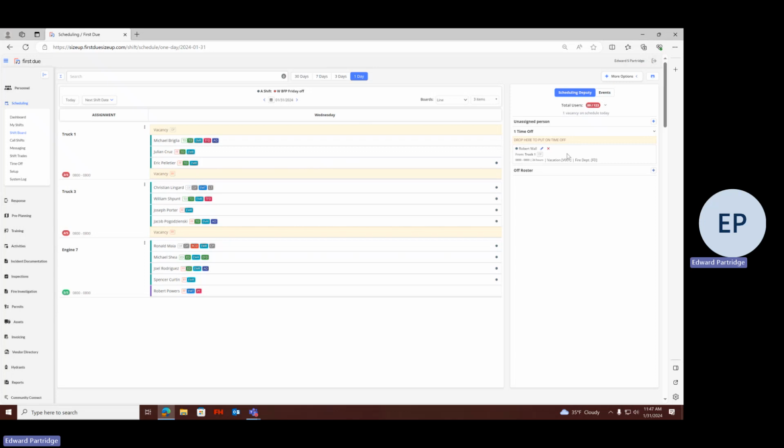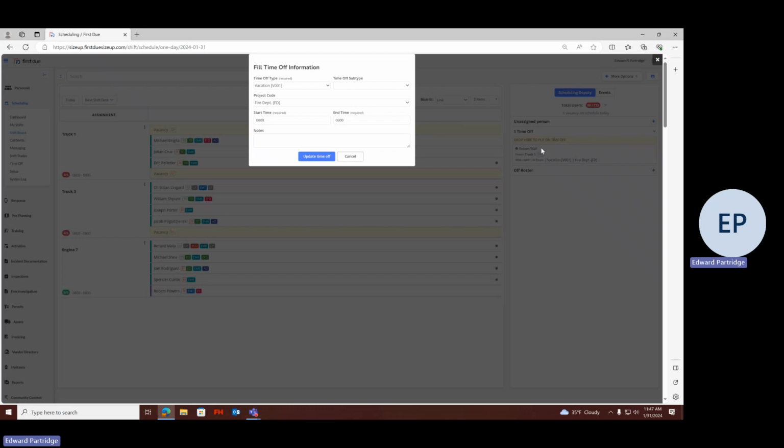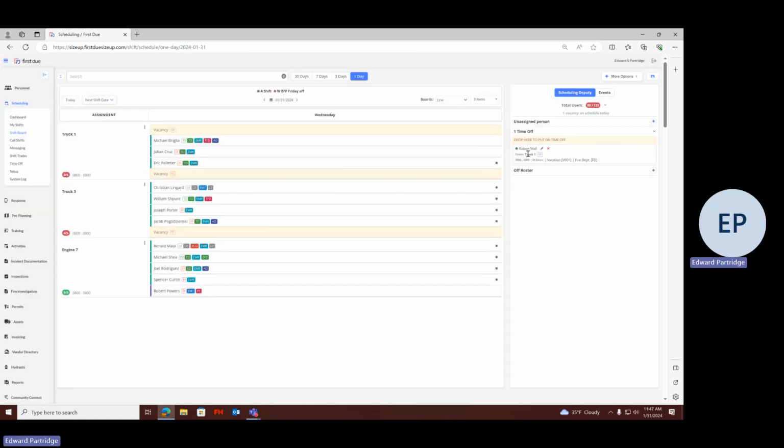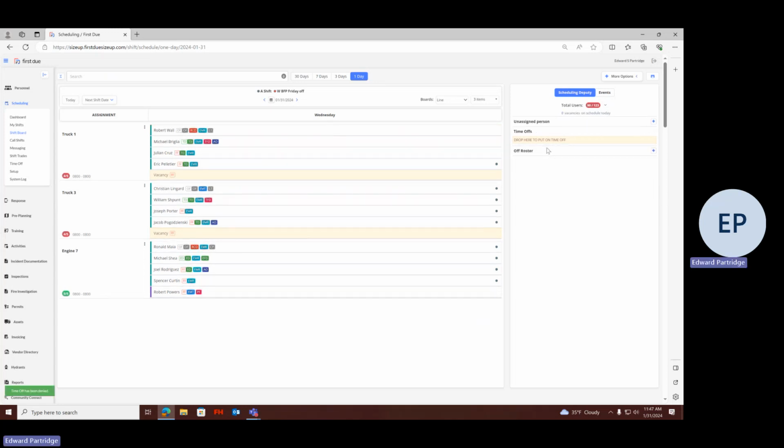Now I can say any person that has the authority to enter this stuff and has the permissions in the system to enter the stuff also has the permissions to edit and delete it. Because we're going to edit it again and go, oh, I meant to put him on sick leave. You can just change it and update it and you're all set. Then you go, why did I put Captain Wall out? I meant to put Eric Beltier out. What? X that out. Look where Bob Wall is again, right back in where he belongs.